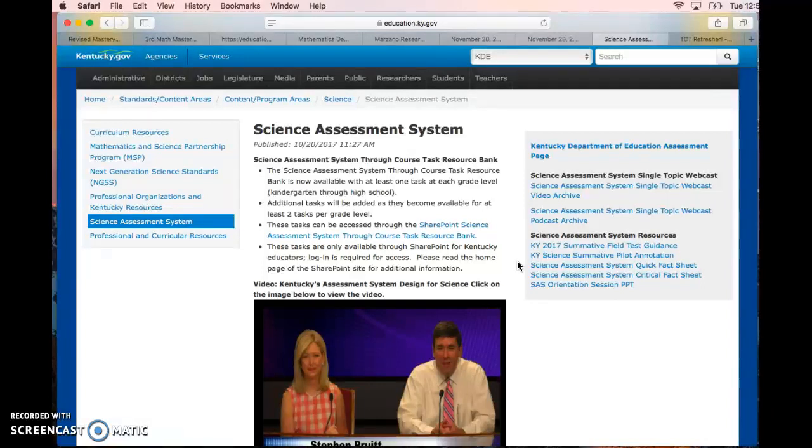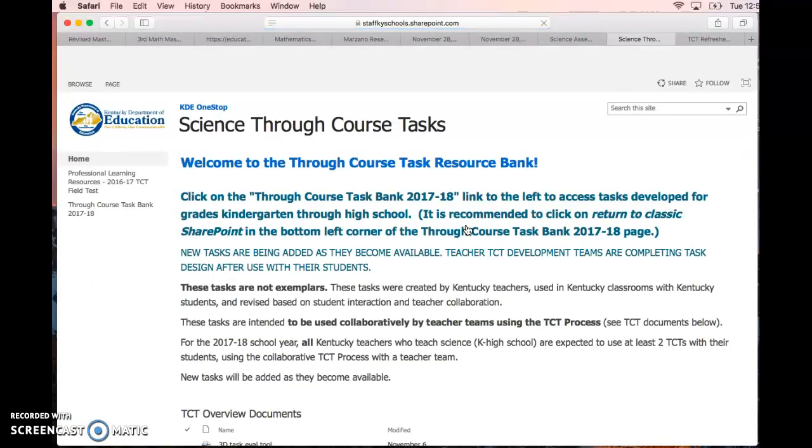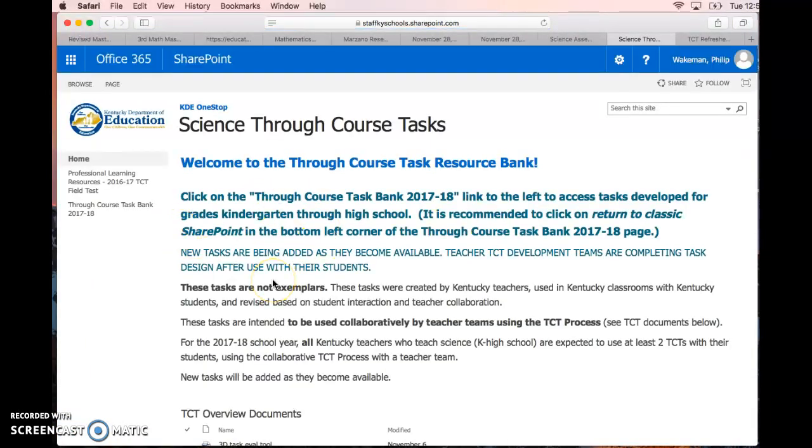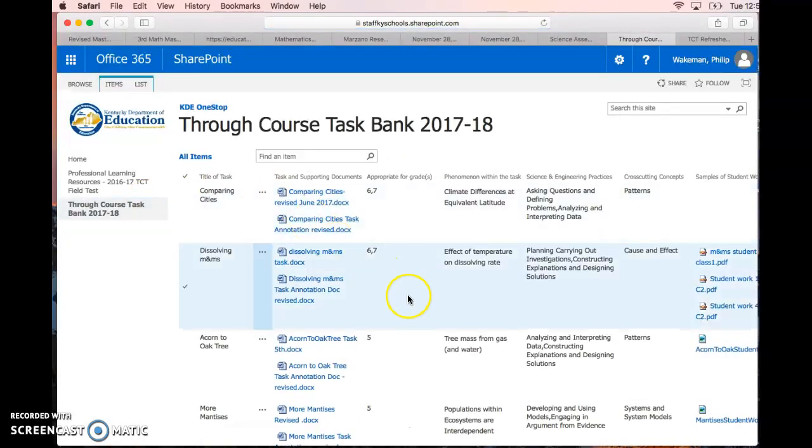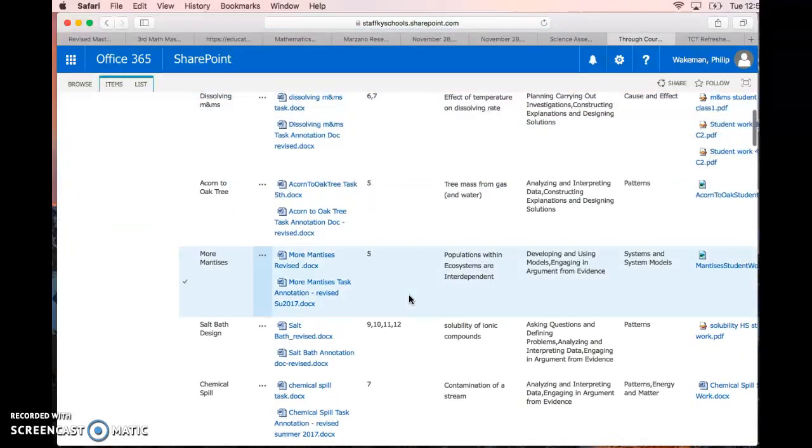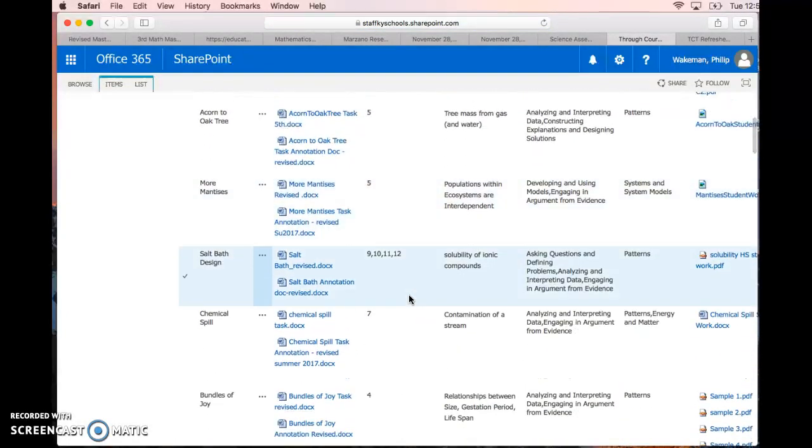So here is the process you're going to go through to get to the resource bank. You'll click on this link, the SharePoint Science Assessment System Through-Course Task Resource Bank, and it will take you to this page. Deceivingly, you do not get the bank here. Then you'll click on this link, Through-Course Task Bank, and that will bring up your most current TCTs.